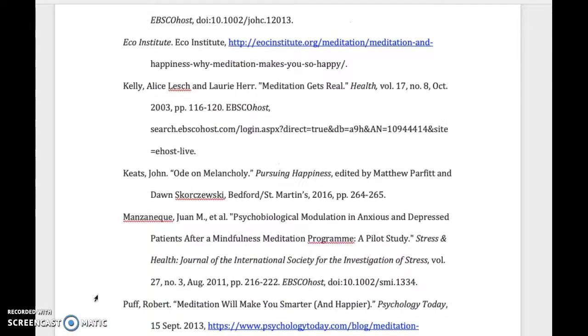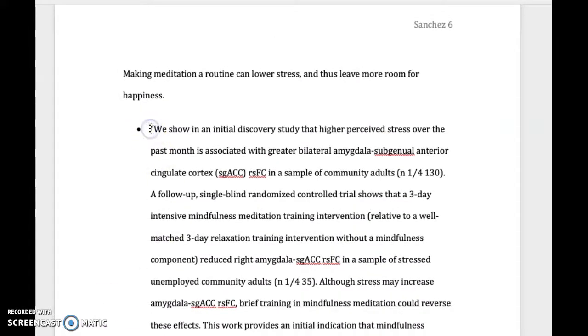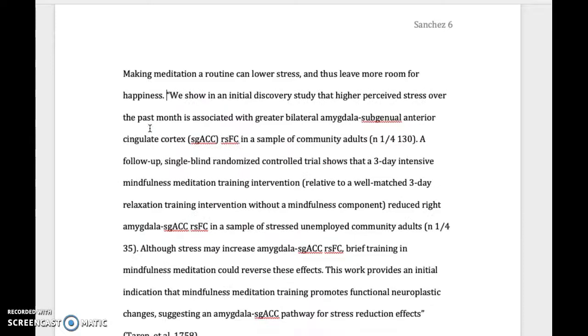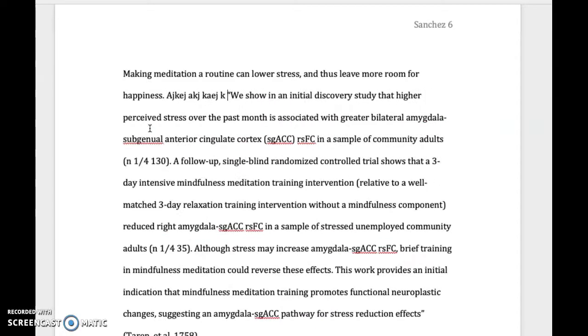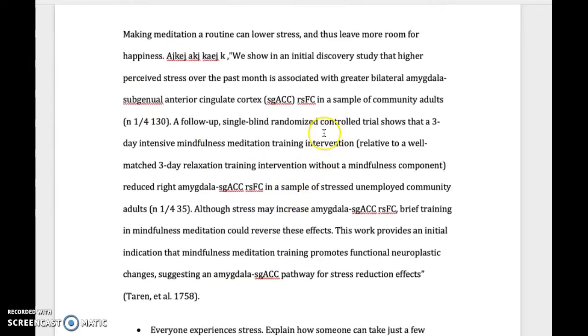So it does take some work to put this together, but it will be so worth it in the end, because honestly, when you go to write the paper, you can do things like get rid of the bullet point, add a signal phrase here, you know, probably this we're going to have to split up and maybe summarize part of it, but then at the end, we have some analysis here, a lovely analysis, adding the bread down below.